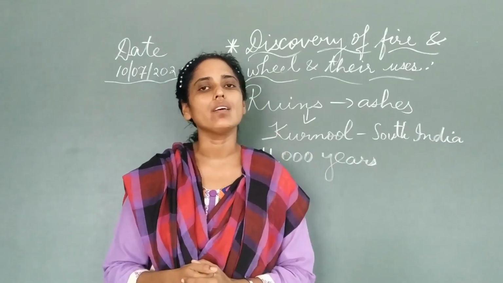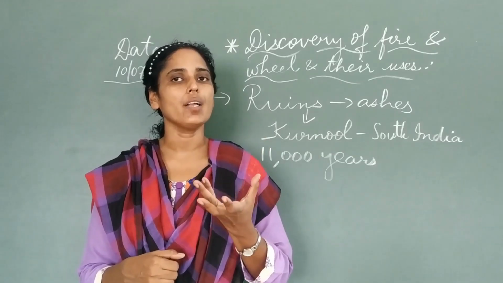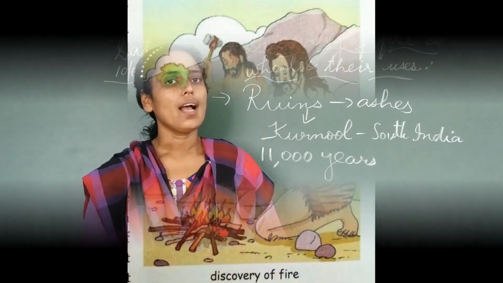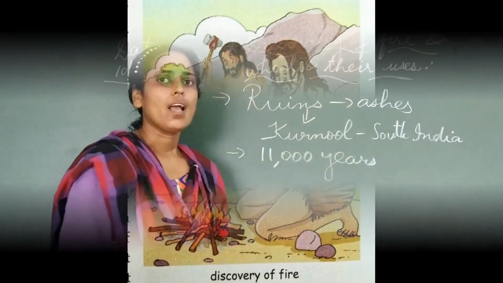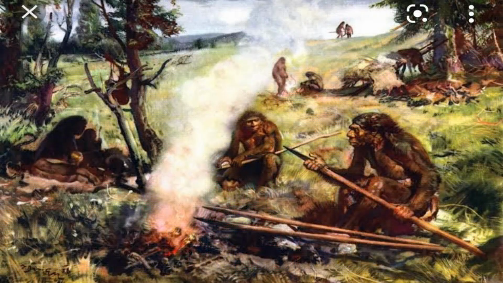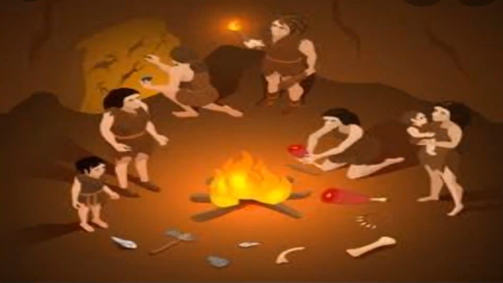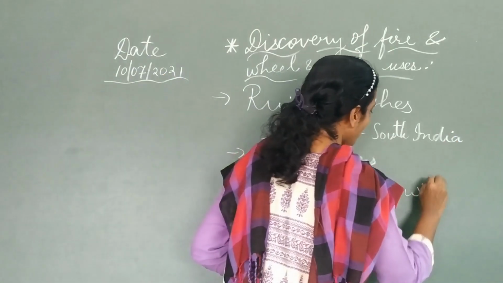And the use of fire revolutionized their life because with the help of fire they could cook meat and eat the food in a cooked form. They could get light and protect themselves from wild animals. Protecting themselves from wild animals, we saw in the previous video in which they got attacked while hunting. So that was avoided due to fire. So protection from wild animals with the help of fire.